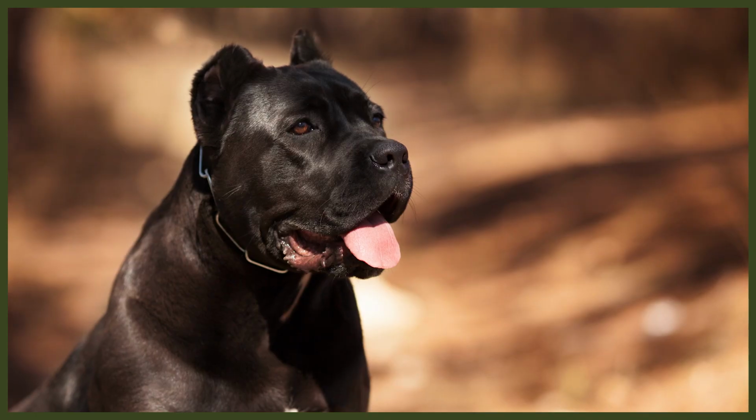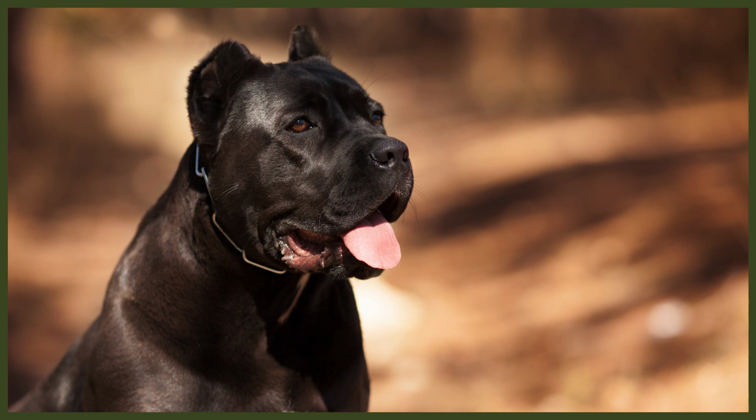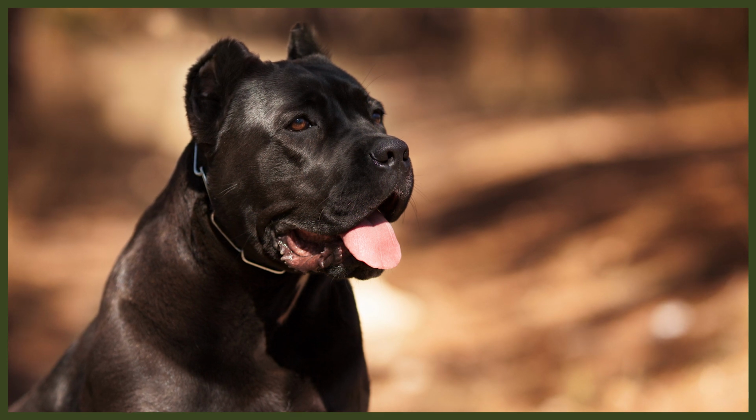A healthy Cane Corso puppy from a professional, trustworthy breeder is not cheap, and it should not be. Breeding these massive dogs in a responsible way is a lot of work, so best to be cautious whenever you see Cane Corso puppies on offer that are priced, say, $500 to $1,000. You definitely want to avoid unwittingly supporting an irresponsible backyard breeder, or even worse, a puppy mill.